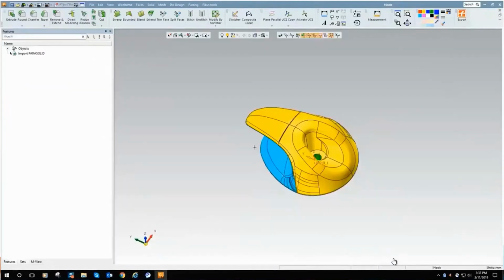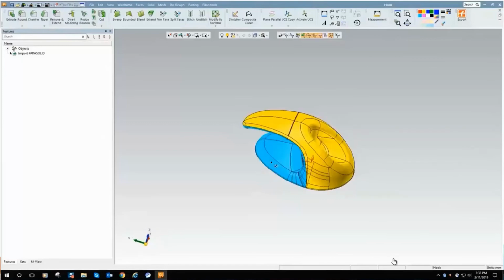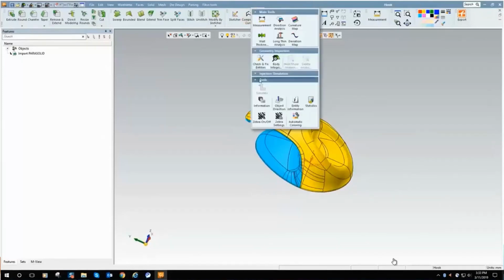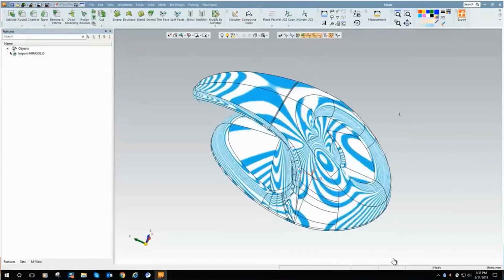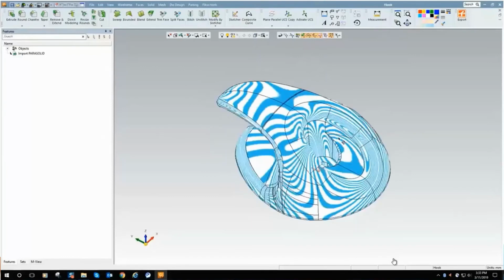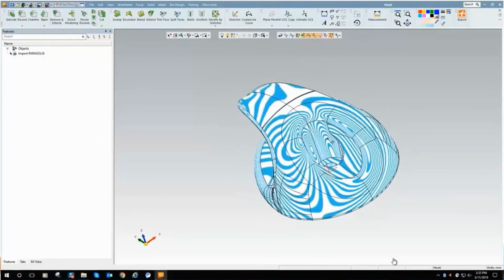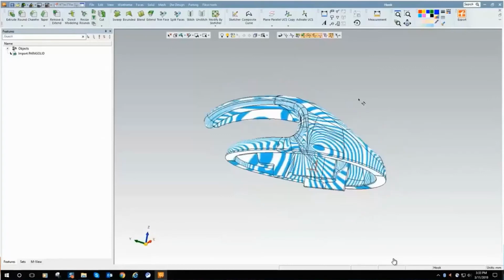We're going to end with a simple function that is really more of a shading tool than anything else. Applying zebra shading on a part is just a way to visually check tangency and continuity from one surface to another. It's useful for show parts, where smoothness is an important factor of the design.